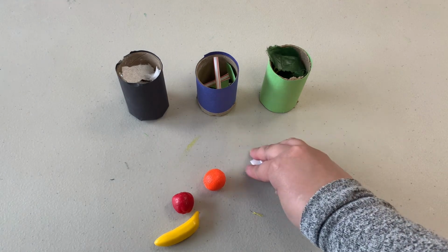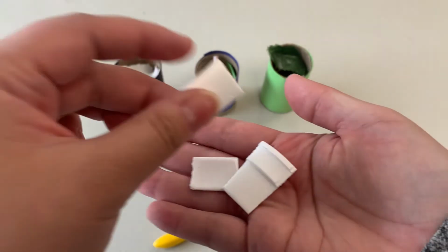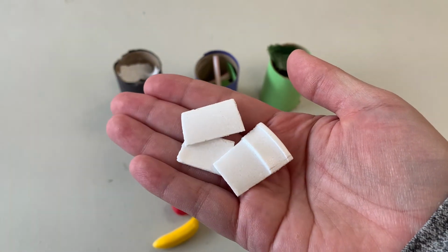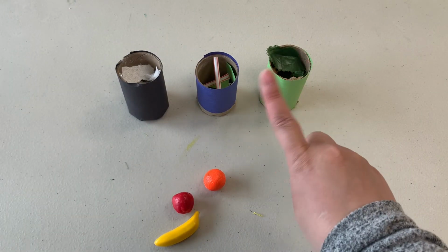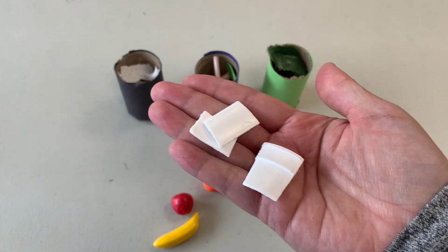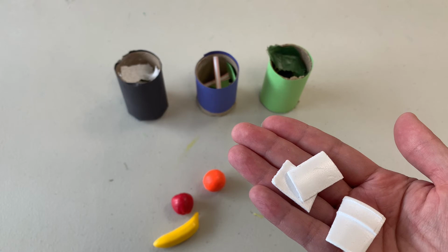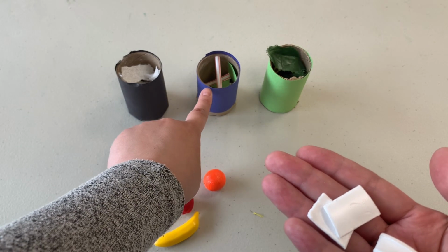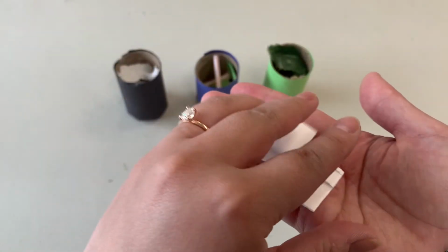Let's look at this white material. This is called styrofoam. Have you seen styrofoam before? Maybe it was a styrofoam cup or plate. It doesn't go in the green bin. Where do you think the styrofoam goes? The recycling bin or the trash bin? Nope, it doesn't go in the recycling bin either. Styrofoam goes straight into the garbage.